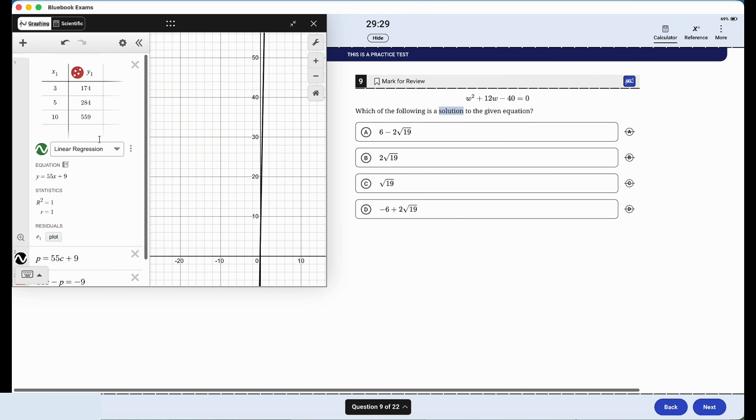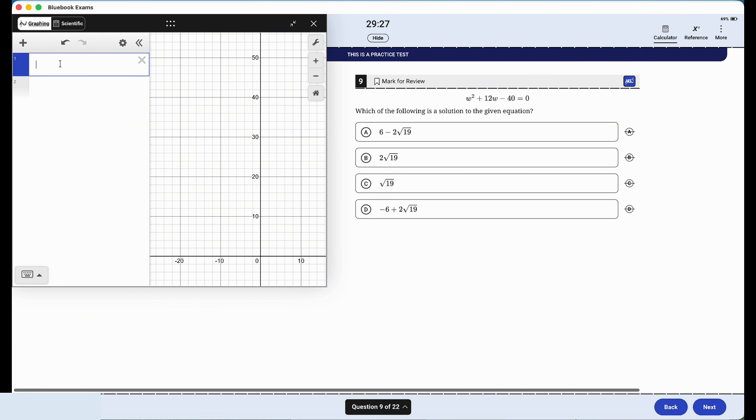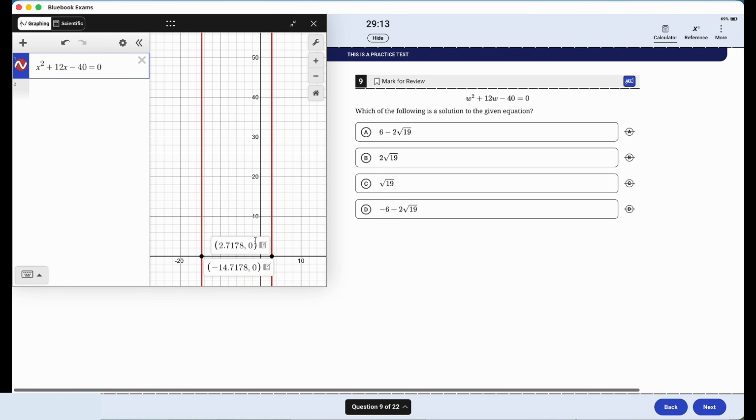Next one, this one's easy, it just wants the solution. Those are freebies. The thing you've got to know about Desmos is if you type it in like this, you're not going to get solutions right away. That's because, as I've mentioned a couple times now, when you have an equation, your variable has to be x. So just swap those w's to x. You see, these are our solutions.